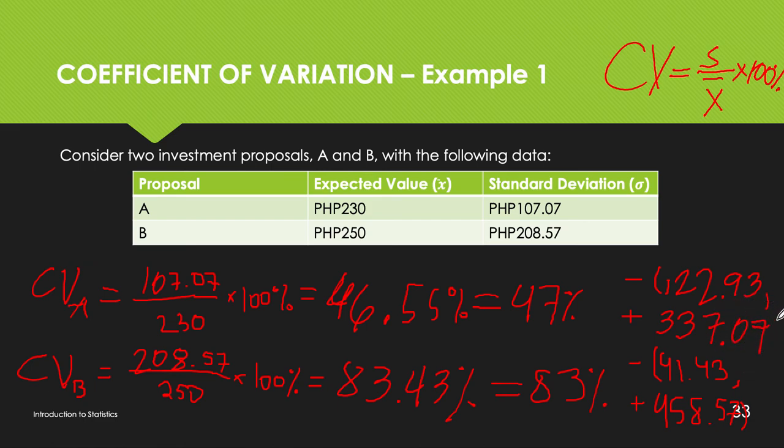Okay, so you can see the interval. What is the meaning of these numbers then? Well, your earning in B can vary from 41.43 pesos to 458.57 pesos. So you can get an expected return as low as 40 pesos or 45 pesos at least. While for A, your smallest income is more than 100, exactly 122 or 123 pesos, up to 337 pesos. Though you can reach a greater income in proposal B, it's risky because you can get as low as 41 in B, while in A, the lowest is 122, only that your highest is 337.